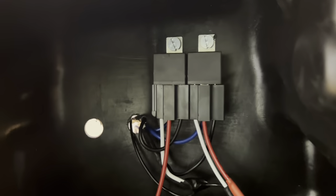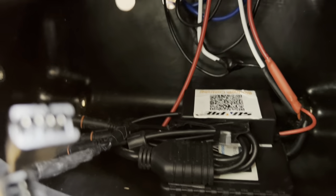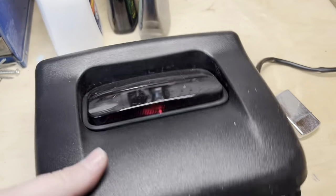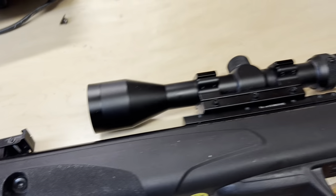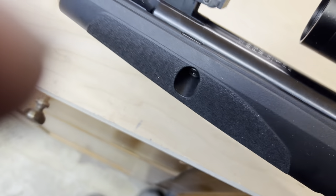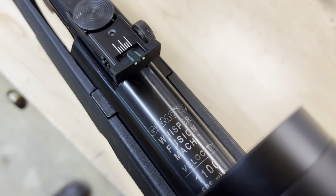I'll wrap that up too. Two relays. I'm gonna get some whip lights for the back too. And the other one controls the rock lights and that engine light. Maybe you're saying, oh, that's a waterproof thing — why are you drilling holes in it? Don't worry, I got it. Just to show you this — it's upside down right now. It's a Whisper Fusion Mach 1. Whoops, my finger's in the way. Whisper Fusion Mach 1.